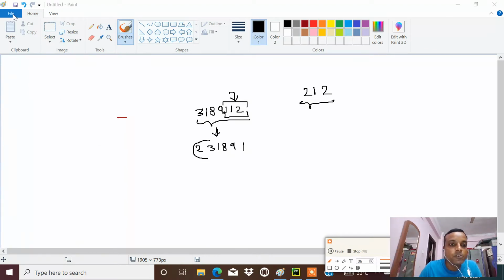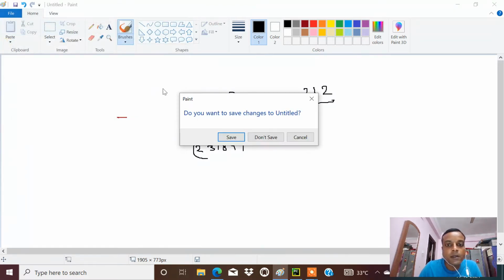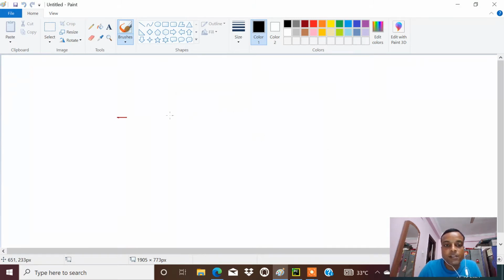So what will be the brute force method of approaching this problem? The brute force approach will be to have every possible permutation of the number. If I'm given a number of length n, then I will have n factorial total permutations of this number, and I will check all these permutations and see if any of those numbers is divisible by 8. So this will become a very costly algorithm, of the order of n factorial. So this is not an acceptable solution.